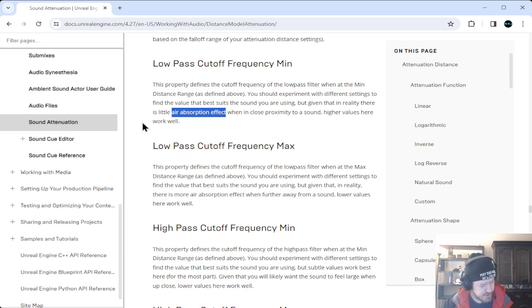But I don't know. If that's indeed the right interpretation of it, then why even use air absorption at all? Or have the low pass filter. Why even bother with that? Why not just call it air absorption filter? So I'm not quite sure of the difference there.